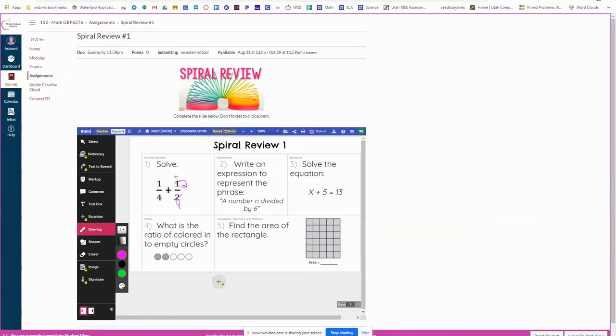Now when I add them, add the numerators, the tops. Denominator stays the same. 1 plus 2 is 3. Denominator stays the same. Okay, so do as much as you can.